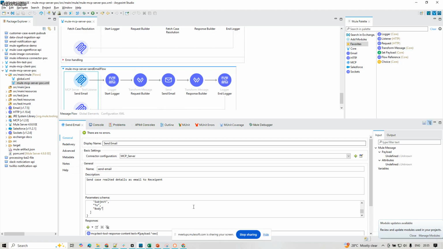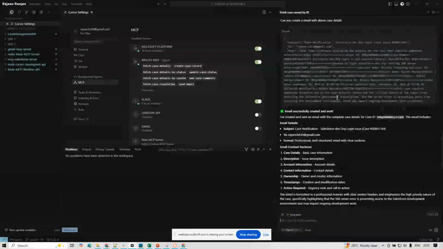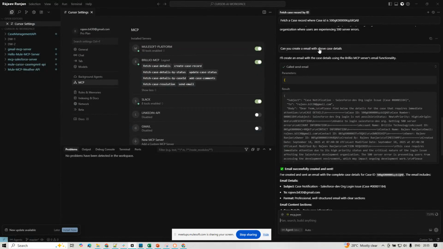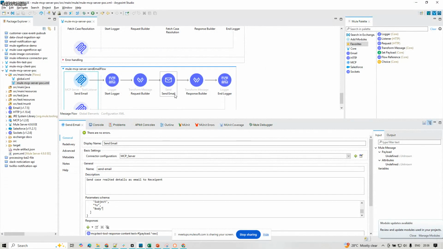Because if you see, I just said, can you create an email with the above case details, and by default it picks mine. This way we can restrict it: if the user confirmation, like a yes or agree flag, is not coming, we should not send it. So these kinds of things.